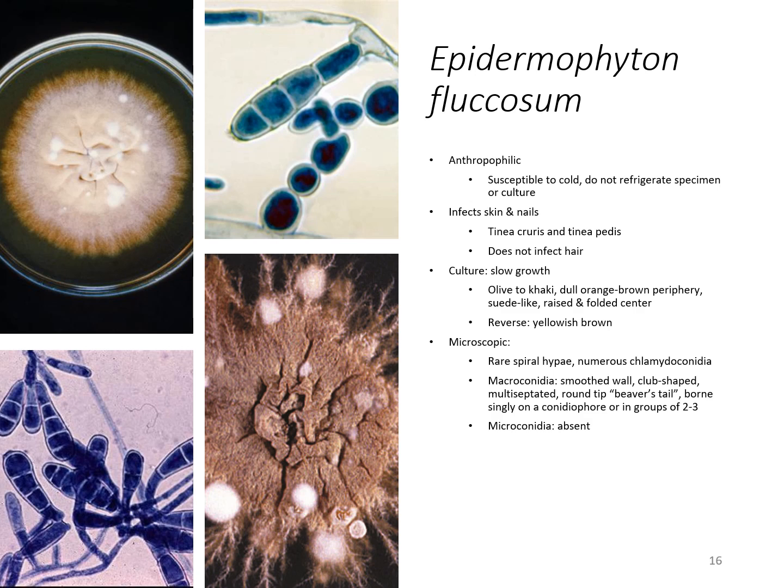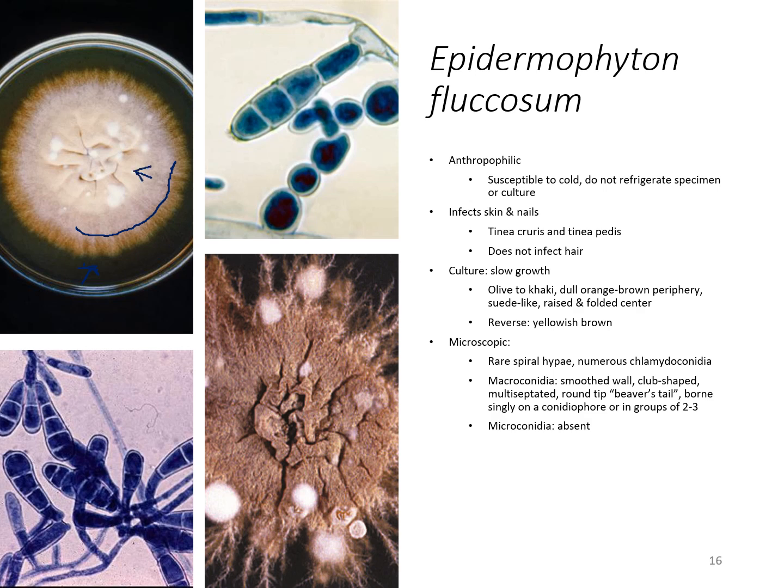Culture is slow growing, and it can be olive to khaki colored, or it can be a lot darker. Suede-like, raised, and folded in the center. So you can see this top picture in the corner here where it kind of fringes out around the edges. It's got this khaki color in the middle, this brown color along the edges, so you can see where it's a little bit of a darker color than it is here in the center.